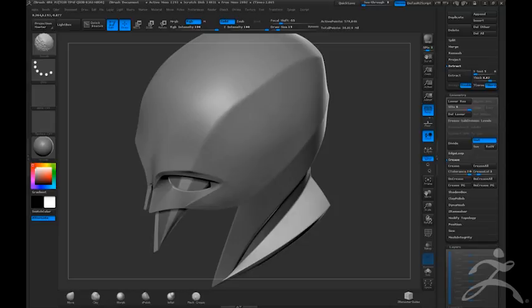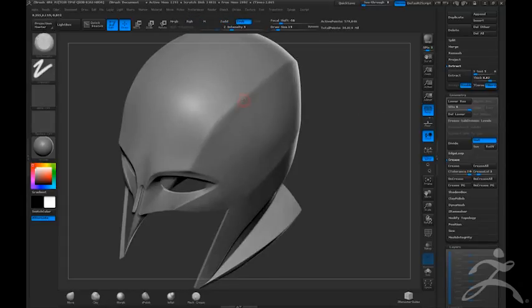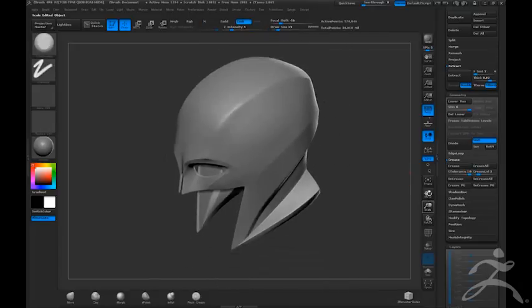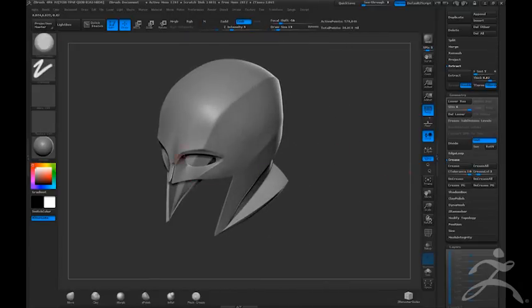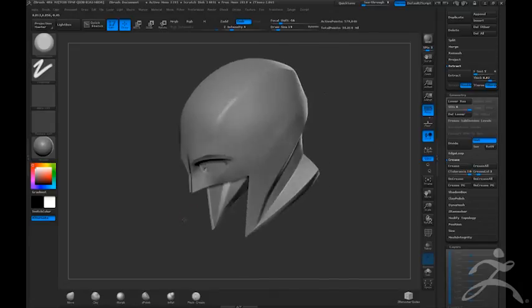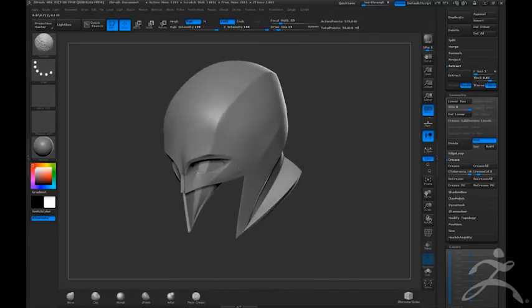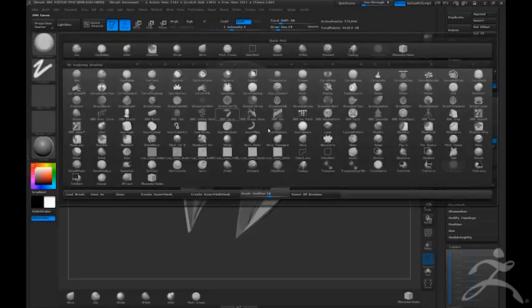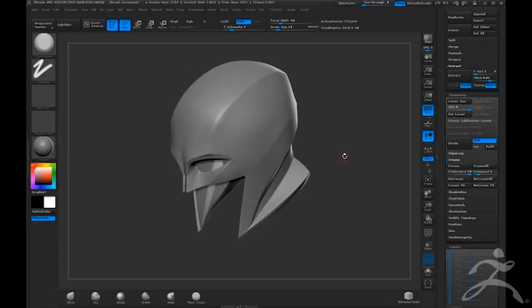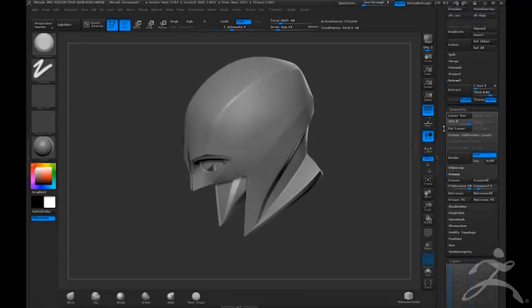I'm going back and forth between my standard smoothing algorithm, which has the polish on it, and then my alternate smoothing algorithm. Now, we'll just keep on going around this whole model and taking care of any pinches and weirdness that we see, with the brushes I've already showed you, particularly the Trim Dynamic and the 2 smoothing algorithms. Occasionally I'll come back and grab an H polish if I need to.